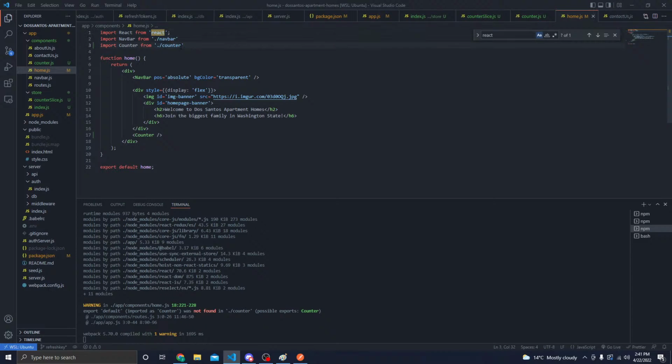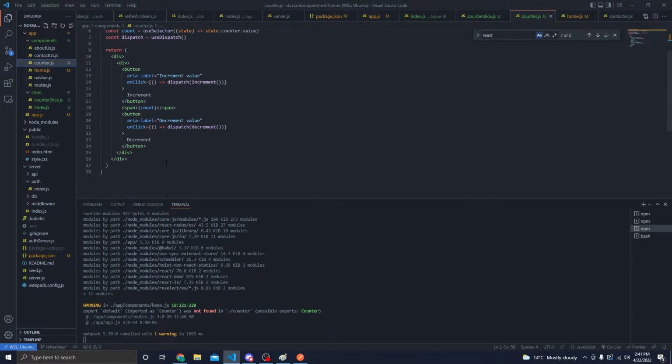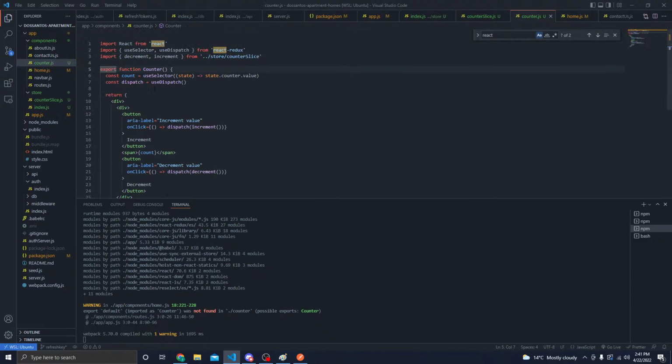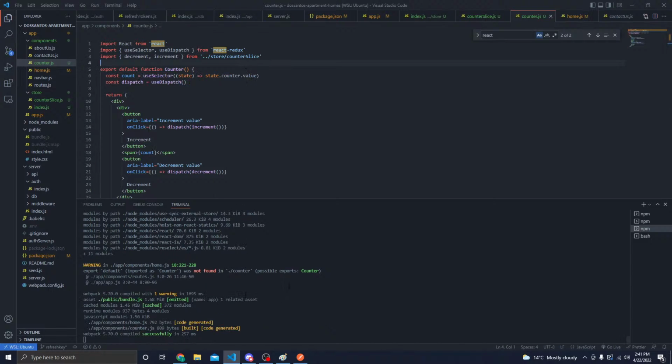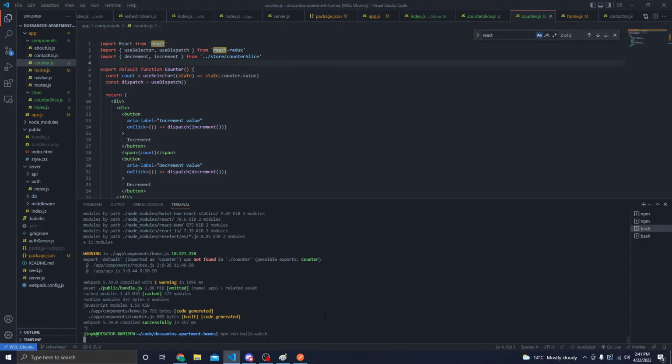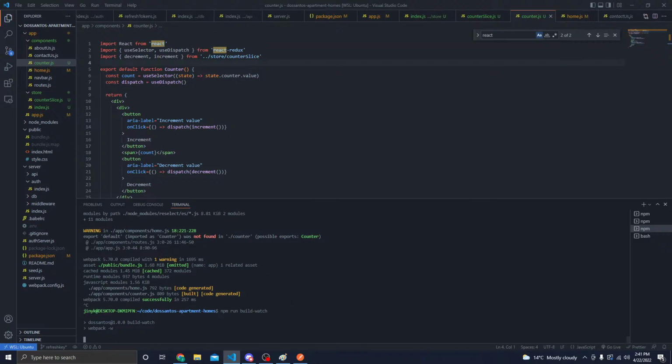Inside home, counter. There we go. All right, cool. Now it looks like we're finally on the right track. So now if I refresh this, I get some new errors, but I'm happy to see that.